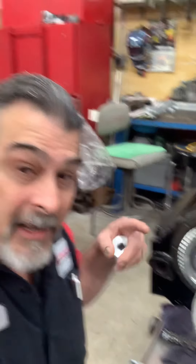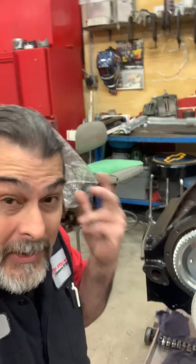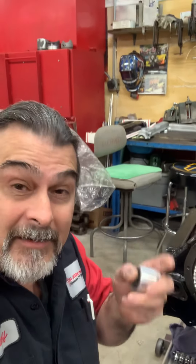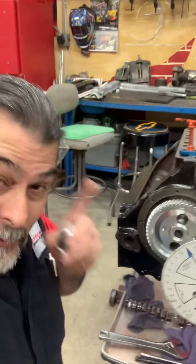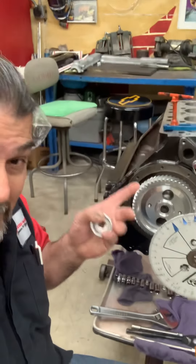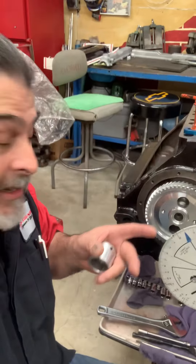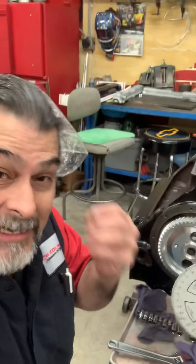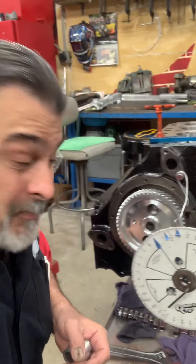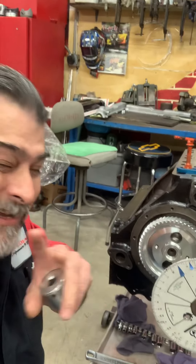This is the last cam. Yesterday I was just venting, which is good because it's therapeutic for me. I just wanted to let you know: no matter what goes on, you can still be happy. It is what it is. You can get frustrated, but it just adds to the frustration. The customer wants his engine — he doesn't want me to give up on it. That's not helping anybody. This helps y'all understand that everything — it's easy to build an engine. I told you yesterday, I read a comment: 'it takes a long time building' — how many engines have you built, and how long do they run?